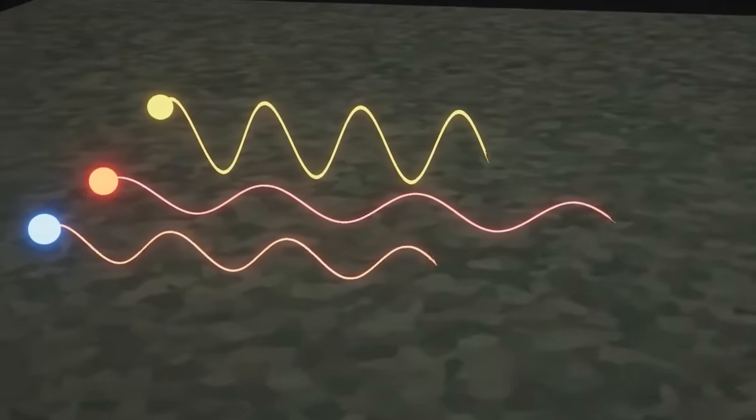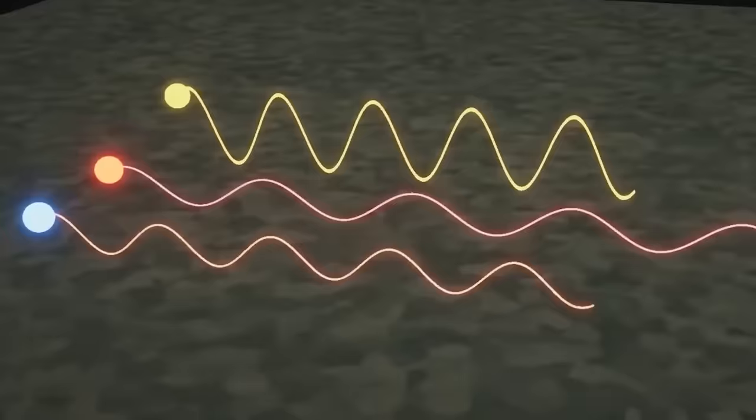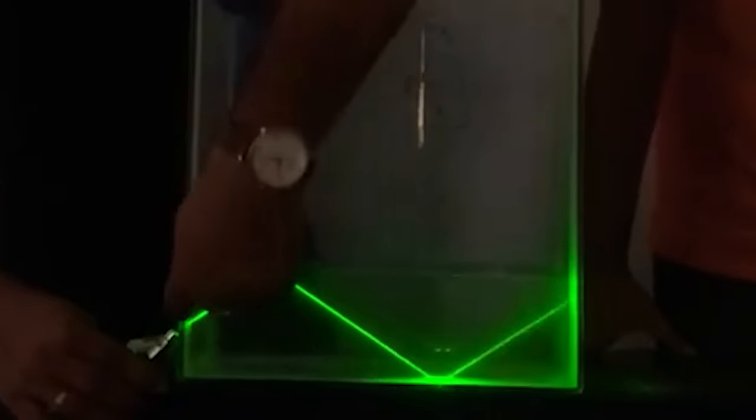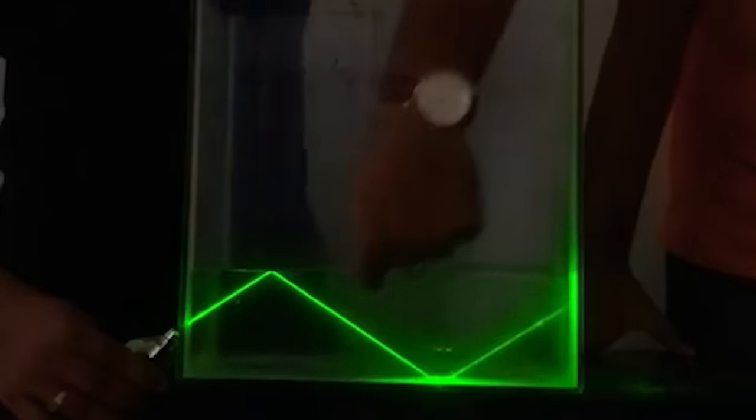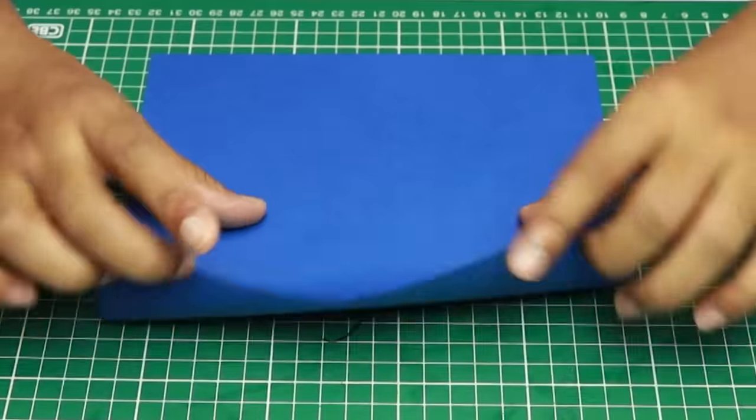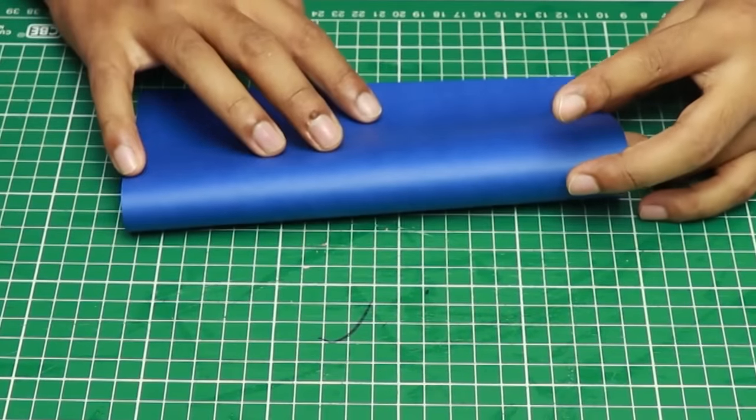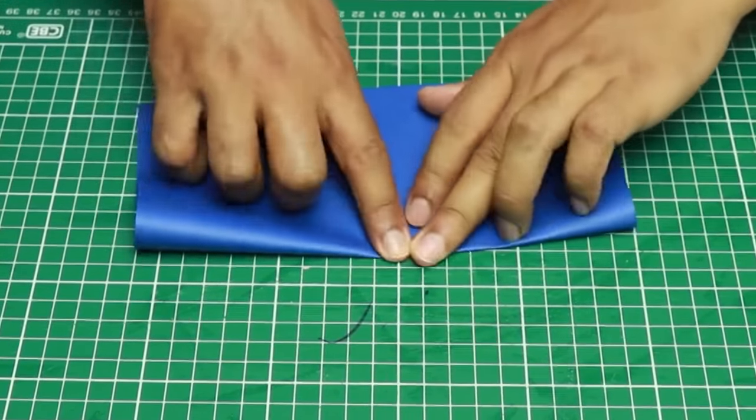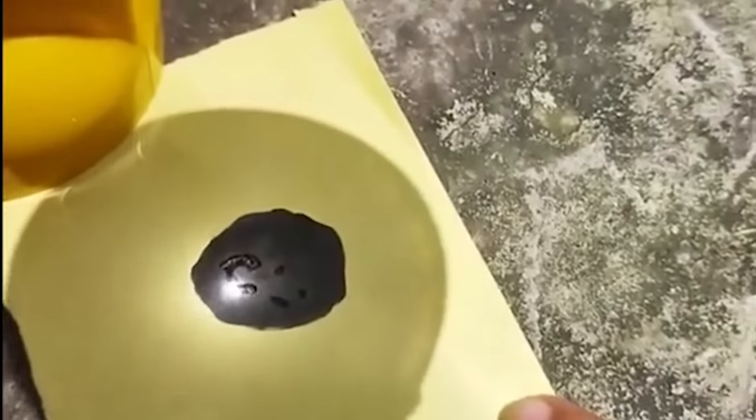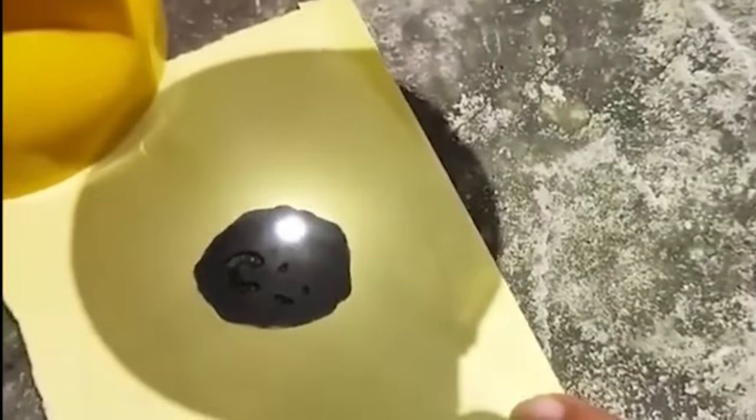Light behaves in two ways when it encounters a material. It can either be soaked up or bounced back. This depends on what the material is made of. Take a blue piece of fabric, for instance. It looks blue because it reflects the blue part of light while soaking up all the other parts. So it's every color except blue because blue gets reflected and not soaked up. That's why things that are black get really hot in the Sun. They soak up all the light and don't reflect much.